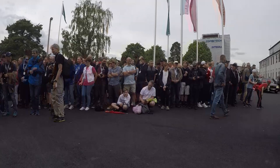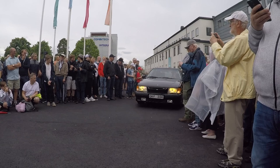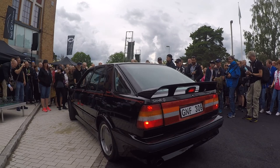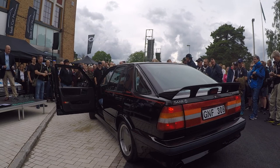Now it's the Saab 9000 category. And this is a Granadilla, a 9000 Granadilla. And the owner is Stig Holmlund from the Saab Turbo Club of Sweden. And the jury says this car is bought with all original equipment in full working order, in established condition with 29 years behind it.